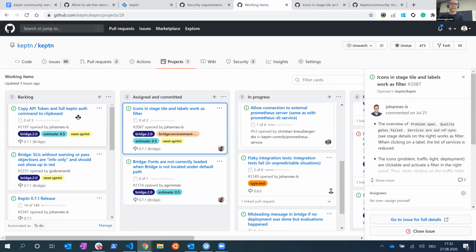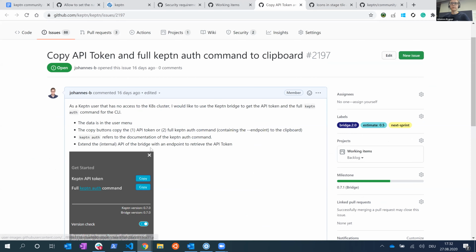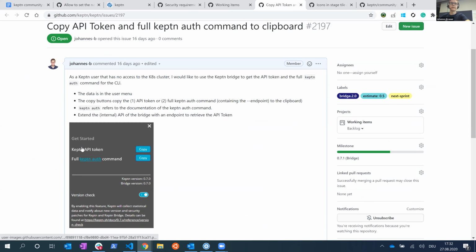Then we have another issue that is also a convenience feature for working with Keptn, because what we would implement with this feature is that in the user menu on the top right corner, when you click on the small icon showing a person, you should get the possibility to copy the Keptn API token, and then also the Keptn auth command.